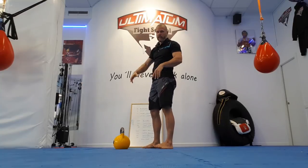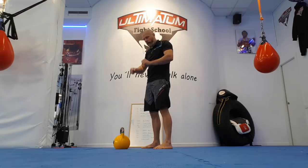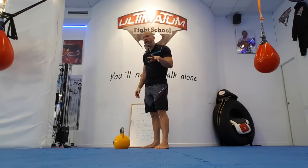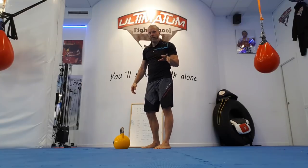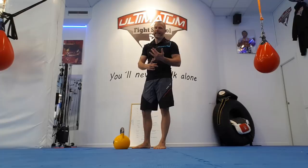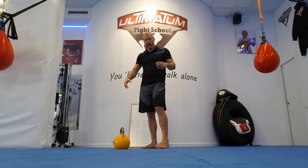Pick up your bell. You can swing it and change your grips to a horn grip, upside down. Again, if you don't know what the grips are, download my PDF on grips. Knowing all your grips for kettlebell training is going to improve your training and will make you understand what I refer to in my workouts.